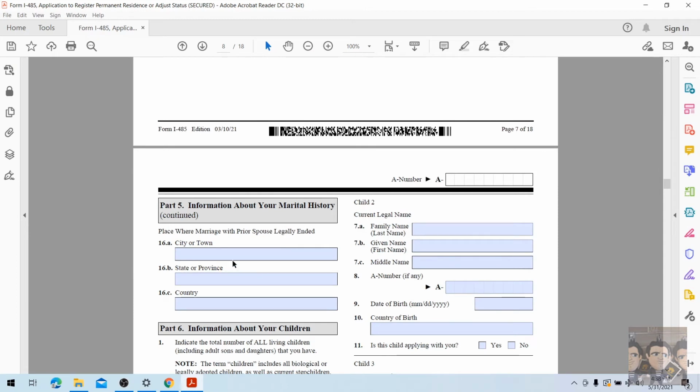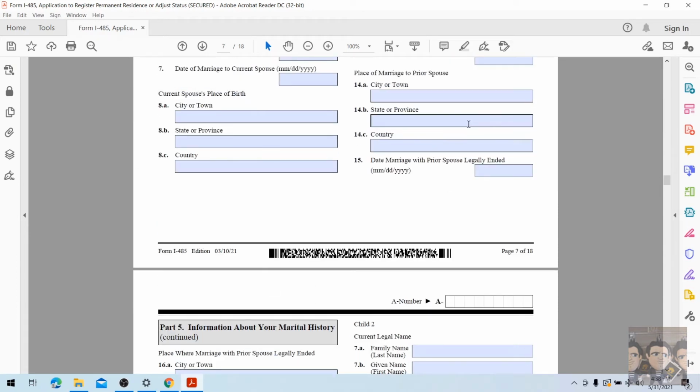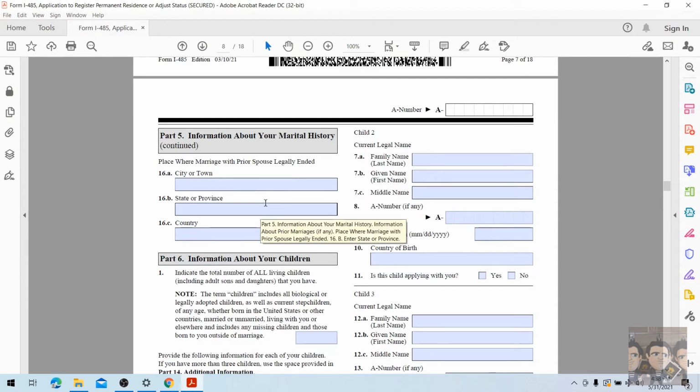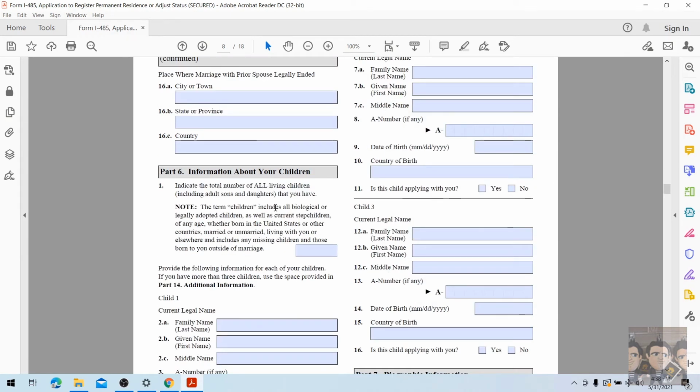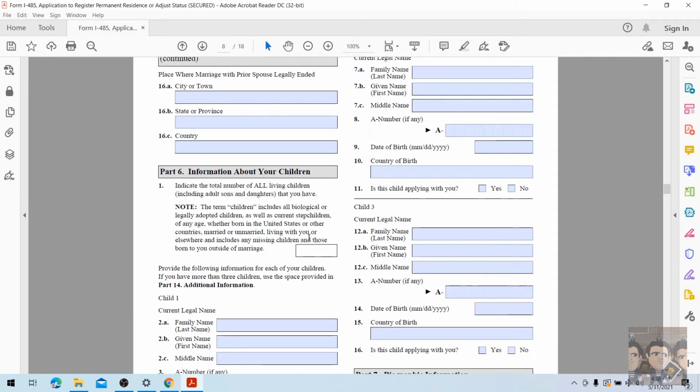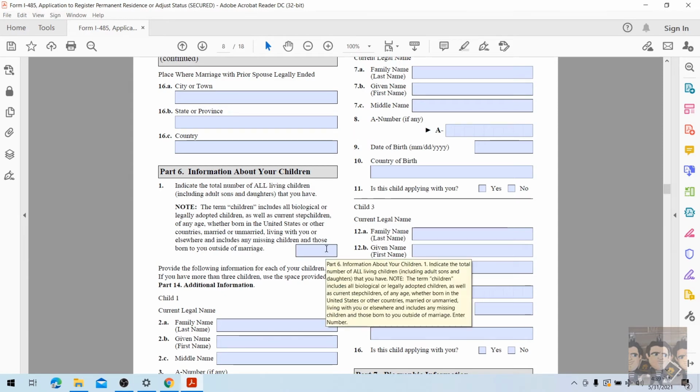All right, and let's go down. This is the third part of the question from the previous page, so these should also be NAs. And in here it's asking information about your children. So if you don't have children, type none. Don't put 0, you should type none. But it doesn't allow you to type none in here, so I will leave this blank for now. I will come back to this later.